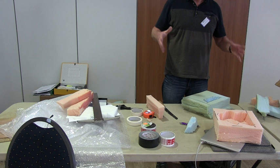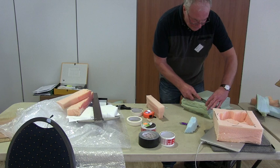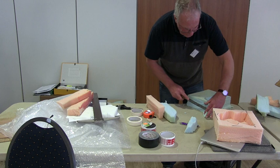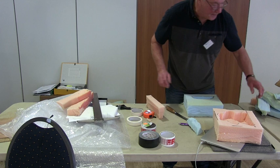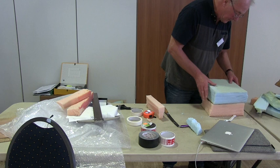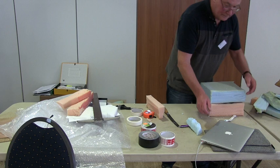What I'm doing here is the reason why I'm not making the foam as thick on this particular piece is that it assumes you've only got fairly small pieces of foam, and you're trying to make as much as you can with the piece you've got. So you've got it now in a block. You can be careful of that, and we're going to knock that on the floor.